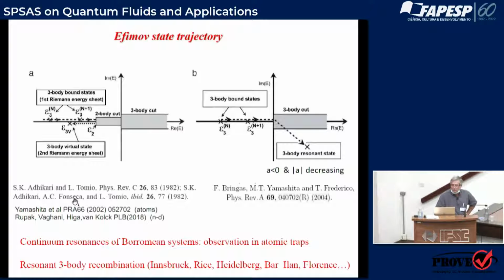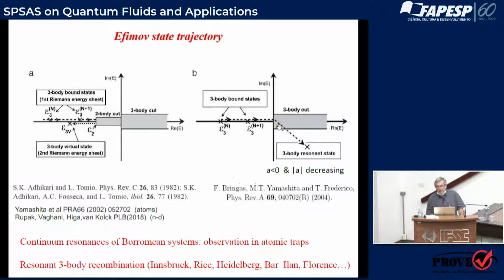This was really discovered quite a time ago, and we have also explored that in the context of the Skorniakov and Ter-Martirosian equation. You can do this for the triton. The triton has a virtual state, indeed. Lauro computed that. And now when you go to the Borromean side, negative scattering length, what happens is that this state dives into the continuum and becomes a resonance. I just sketched the trajectory here.